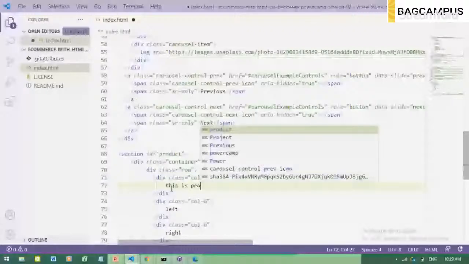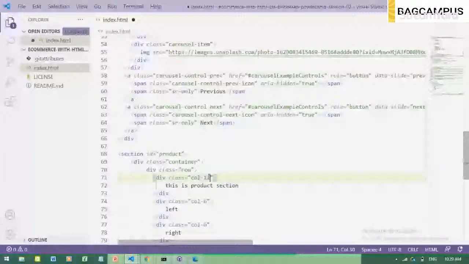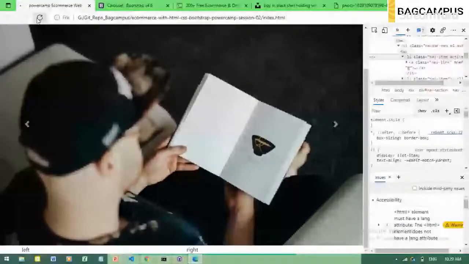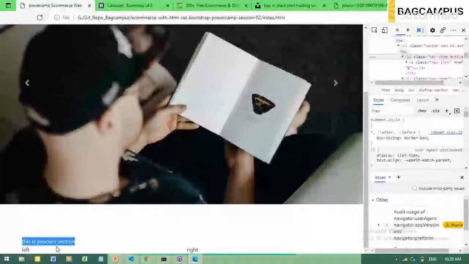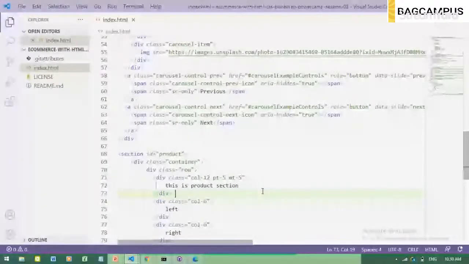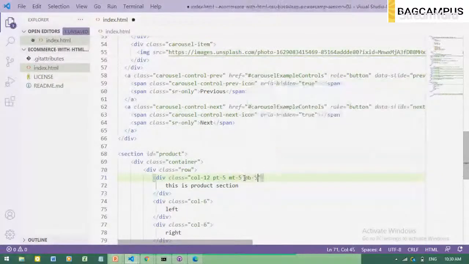Oh, we have to also discuss more about the footers today, right? So col 12, I'm just giving a padding from top of nearly 5 rem. Also, I'm giving a margin from top of 5 rem. What is padding top 5, mt-5? You can check it on Bootstrap's website. It is really amazing. So this gives a padding from top, because I have given padding top more and also margin. So this is a product section. Also, I want to give a padding from bottom of 5. Let's check.